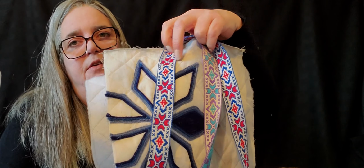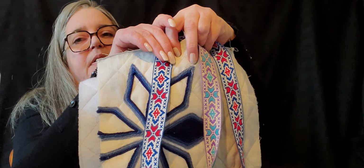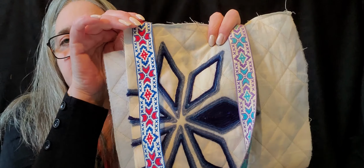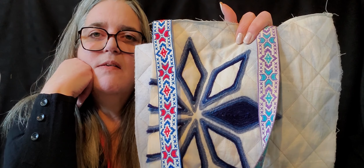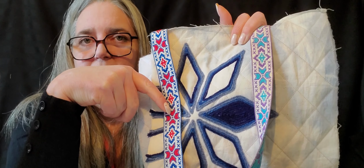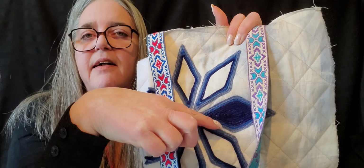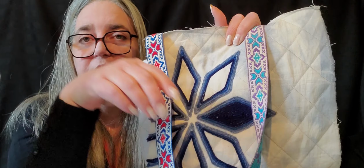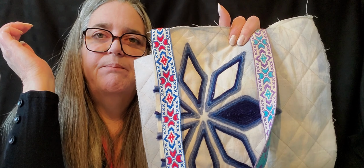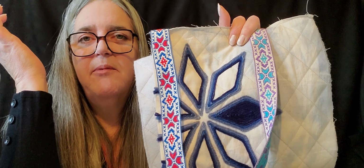Or the red. Can I hold this up so you can see? So I just went downstairs and got this because I knew I had it, and I thought it was more like a star. Anyway, I guess neither one of them really match.